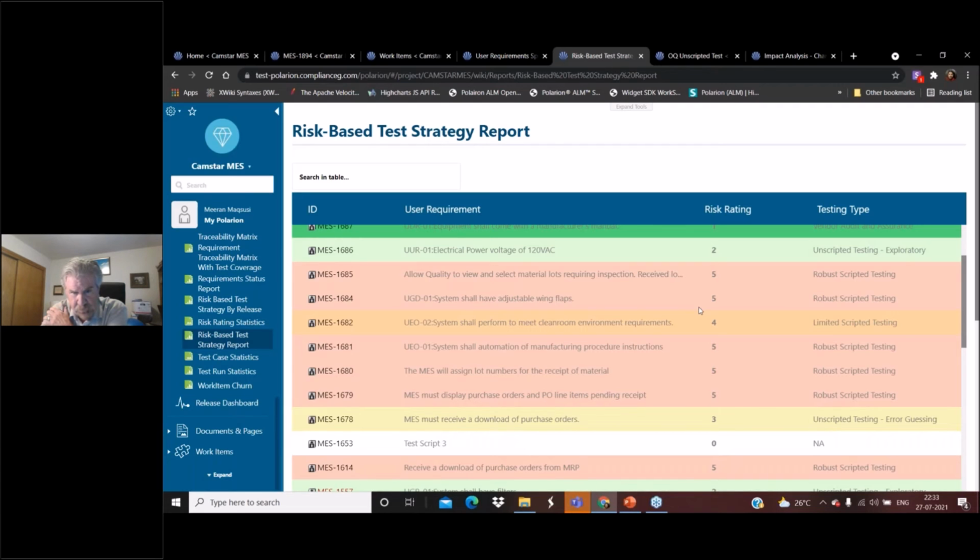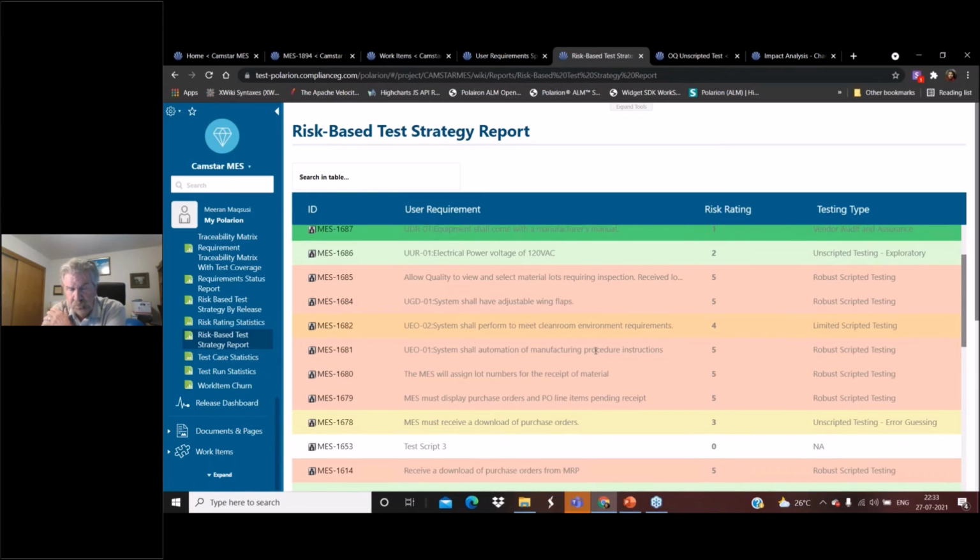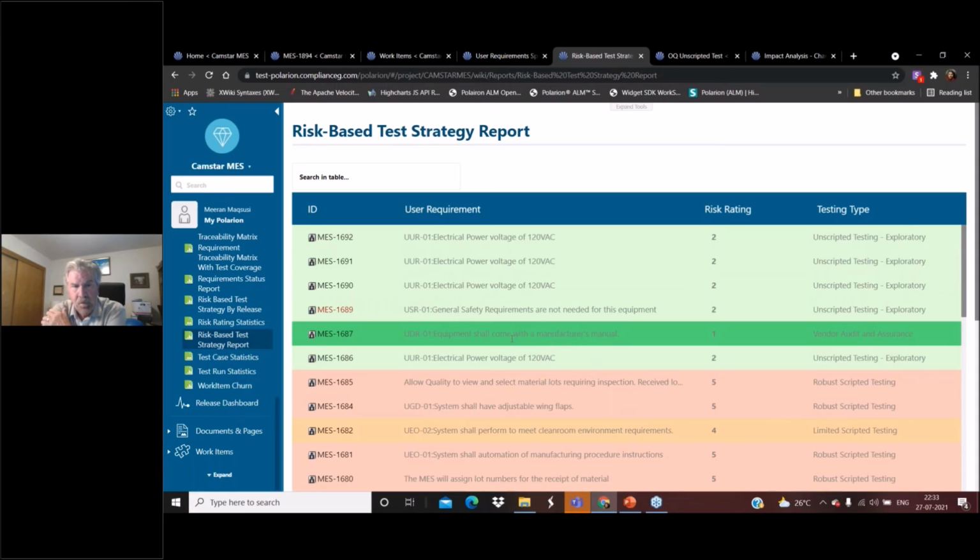Okay, you can just pick up the list of user or functional requirements that I have with the highest risk rating, meaning 4 or 5 or even 3. You can focus more on that, spend more time on that, and start mitigating those risks. And it offers you that particular dynamic report from the risk-based test strategy standpoint.